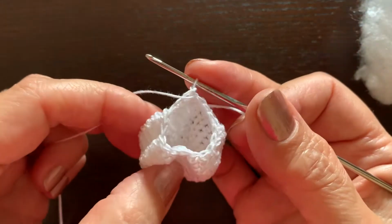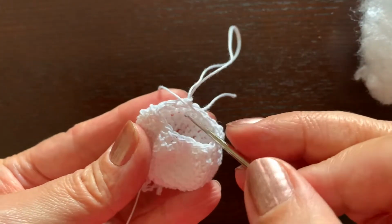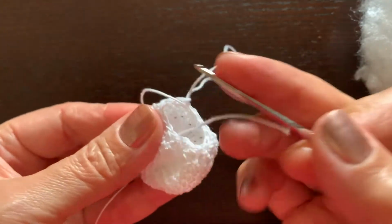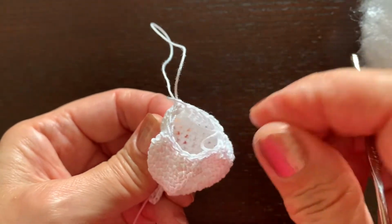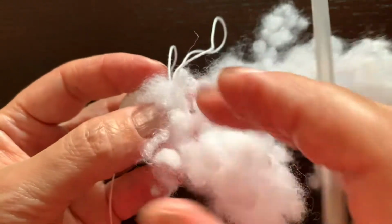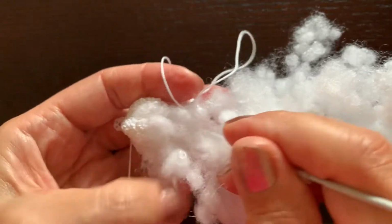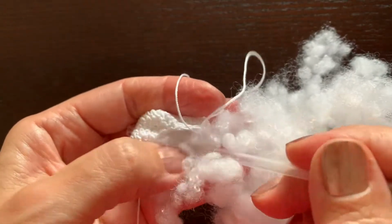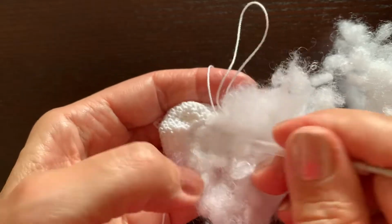Now when we have 16 stitches left, it's time to stop and fill the head with cotton or fiber fill. Let's put this end of the thread inside. I'm also using this straw to help with work.